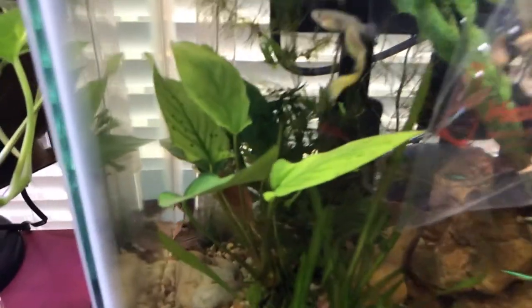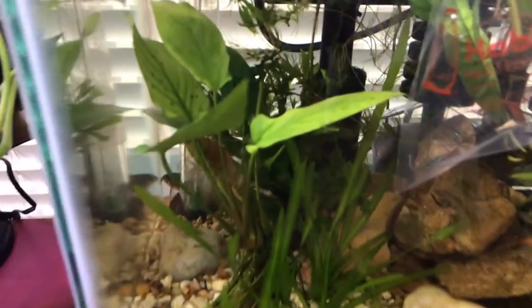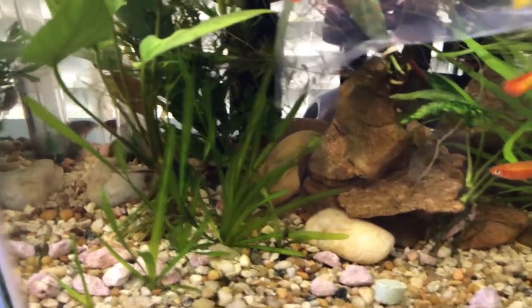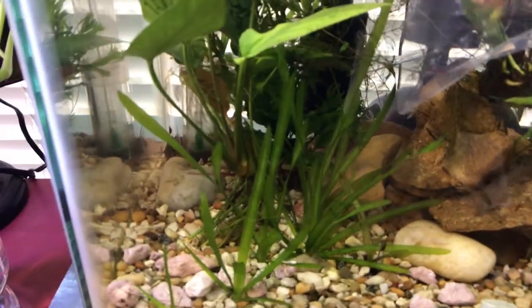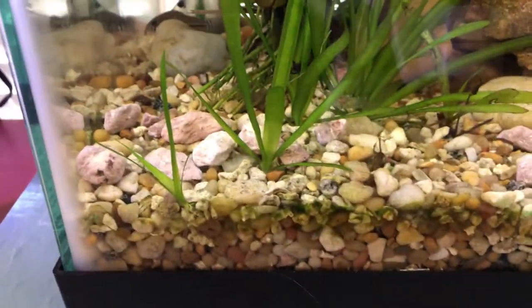All right, so the reason why we don't just directly pour all the water from the bag into the tank is we don't want to cross-contaminate, or at least as little as possible, anything from the fish store to your tanks. Of course, they got water on the fish, on the shrimp, and you can transmit diseases, and we'll talk about treating those diseases later, because I will definitely be doing that. And quarantining, you're supposed to have a quarantine tank, but for us normal, regular hobbyists, we don't have the extra tank to do that. So we have to treat directly in our tanks. And we'll do that in a later video. But there's a shrimp back there that I just released. Hopefully they'll be doing all right.